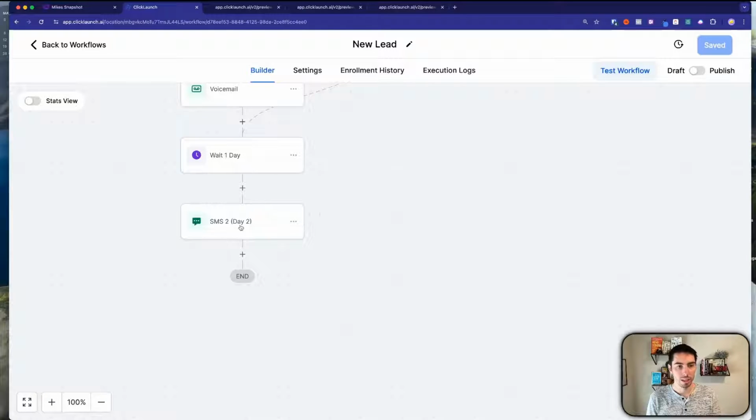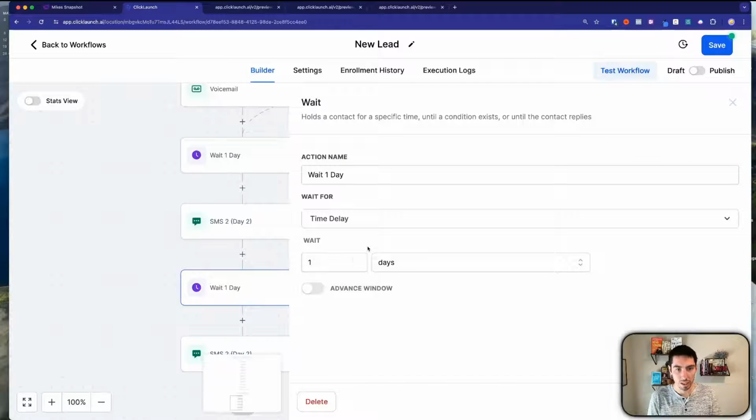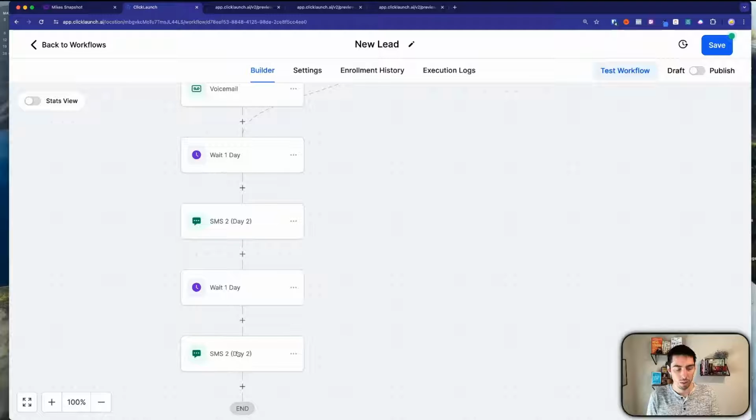So we have wait one day, send an SMS. Maybe you want to then wait another day and then send out a text. So what you can do, the simple way, is click the 3 dots here, copy all actions from here, and then paste it down here. So now you have the next wait. And this one is, say, wait one day, maybe you want to do wait 2 days. We'll keep it at wait one day, but this one, actually let's not do this text right now.